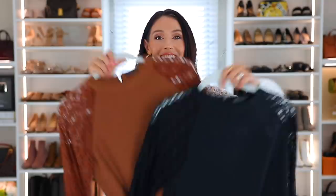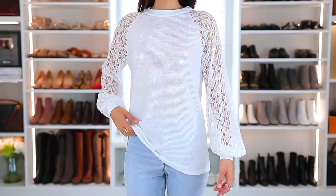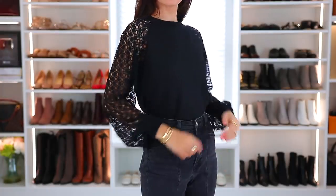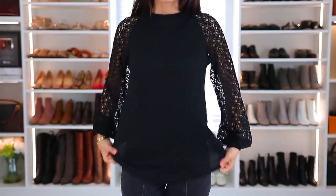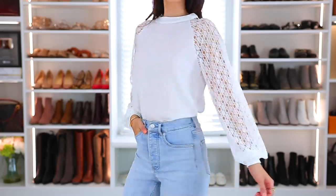First up we have what I'm wearing, and I loved it so much I bought it in three colors. I love this brown rust color, the white, and then the black. This is just such a good blouse to have. You can dress it up, you can dress it down. It looks good on everyone. I love the sleeve detail. You can tuck it in, you can leave it untucked. It's just so nice. And like everything in this video, the price point is just awesome, but the quality is also there too.